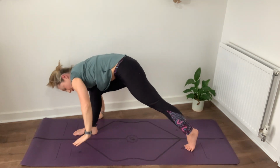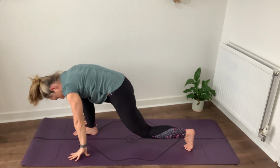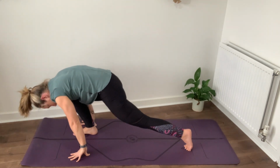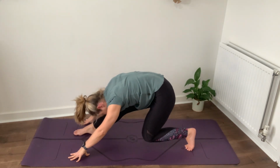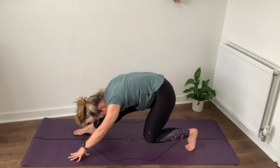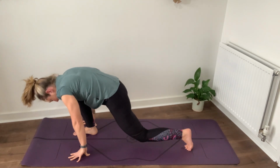And exhale down. Hover that knee here. We're just going to move back and forward. Back and forward. One more time. And place that knee down.